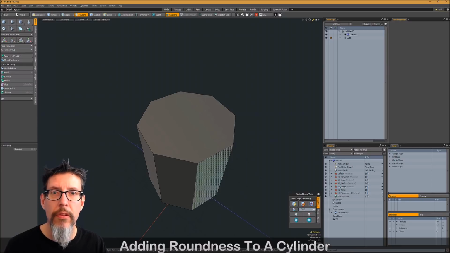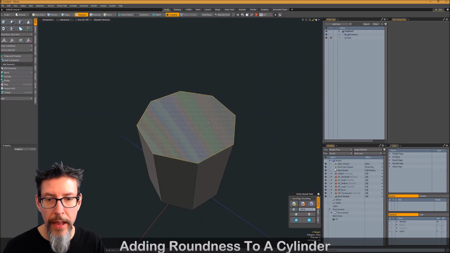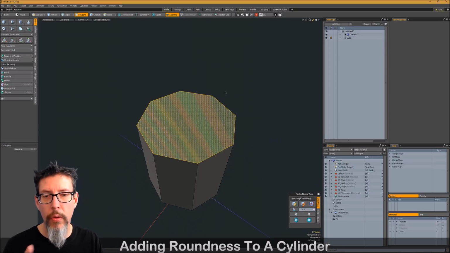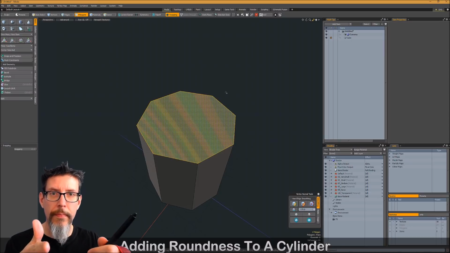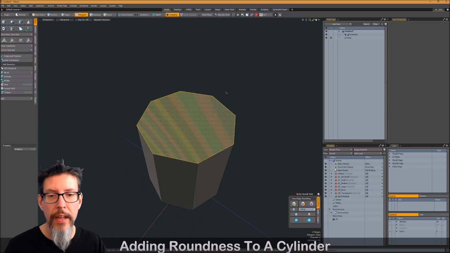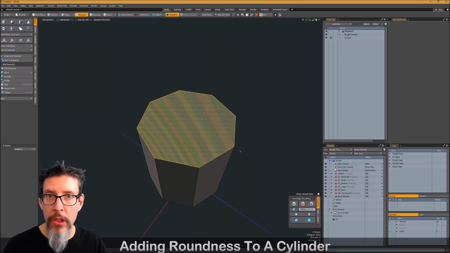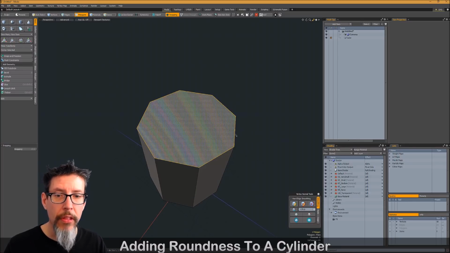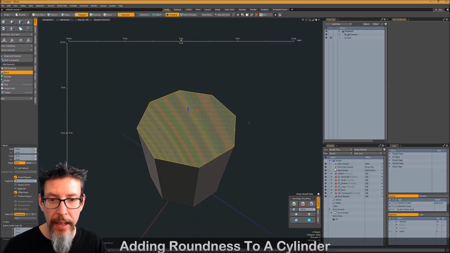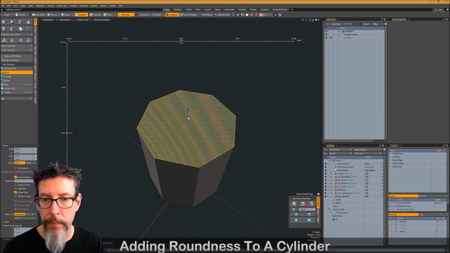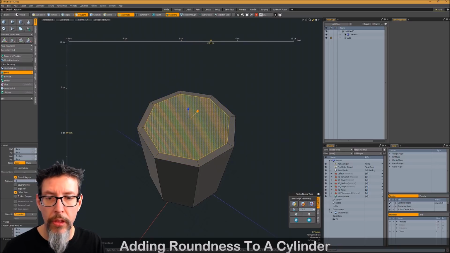So you want to add some roundness, but let's pretend that in the center of here, you've been using polystyrene or something, and you've got a whole bunch of detail that's been modeled into it and cut in, and it's not a simple flat polygon. Well, one cheap way to add roundness to the outside without affecting the center is simply by turning on the bevel tool, use the mitering tool to insert an edge around the outside.